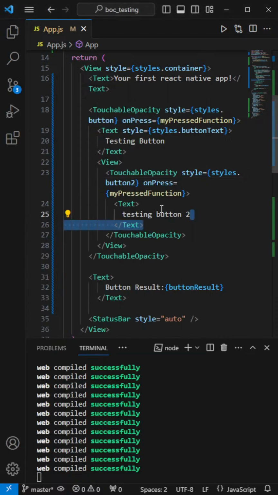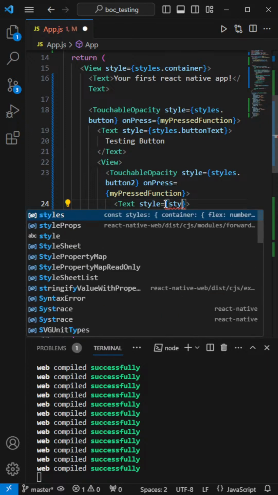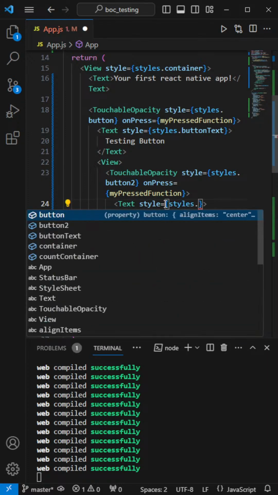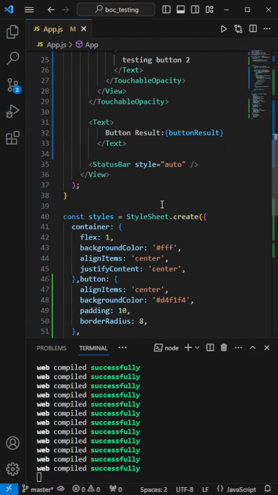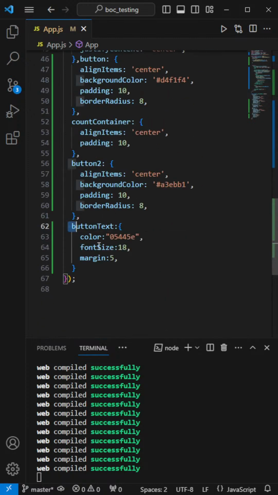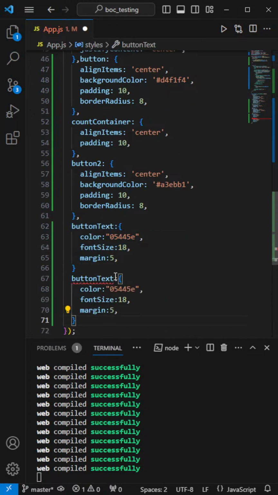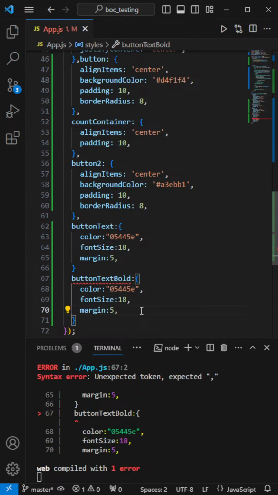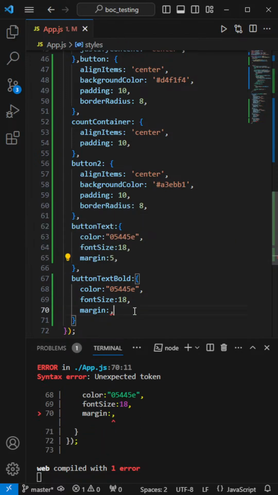Let's do some more styling on that one. Testing button 2 is a text where we style styles dot button text. Now I think we can do another style for button text. Let's do bold, B-O-L-D. Let's do no margin. Missing a comma here. No margin, but we're going to try to do font family.